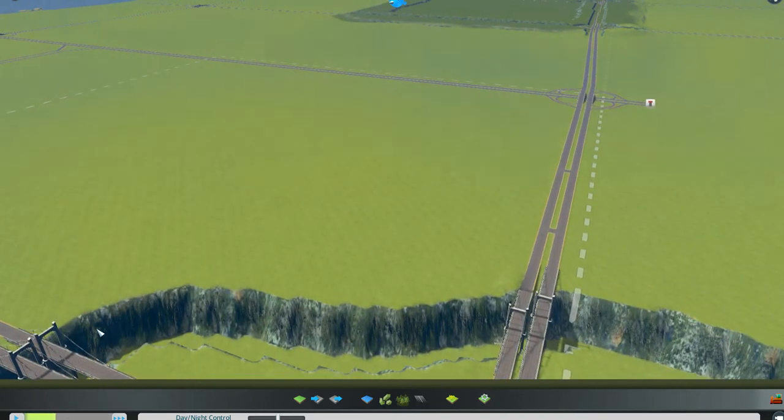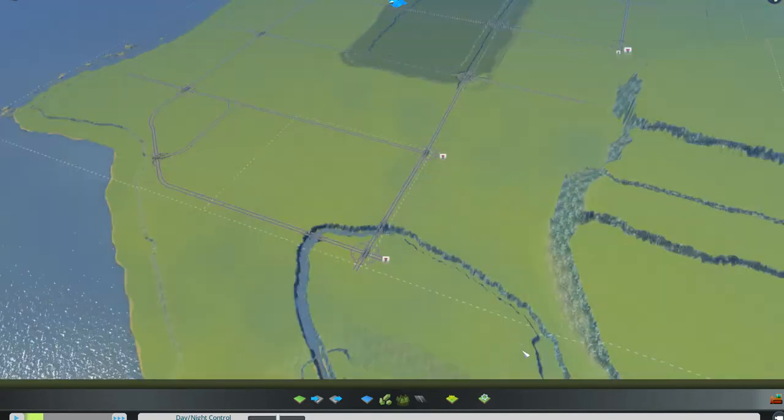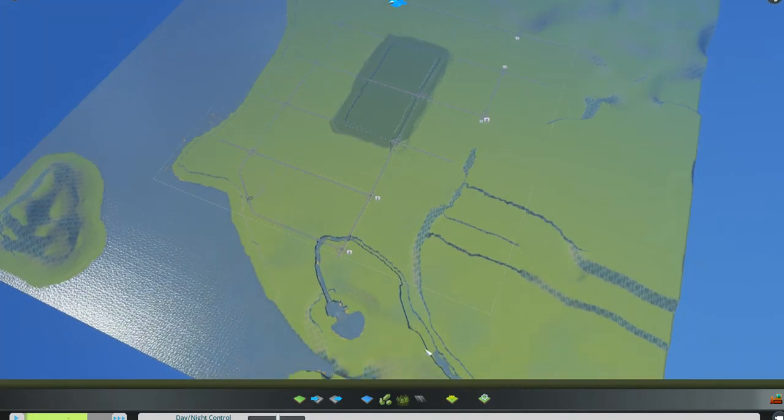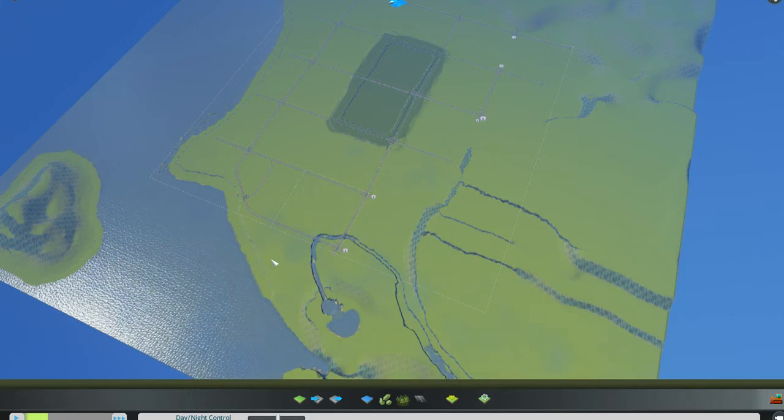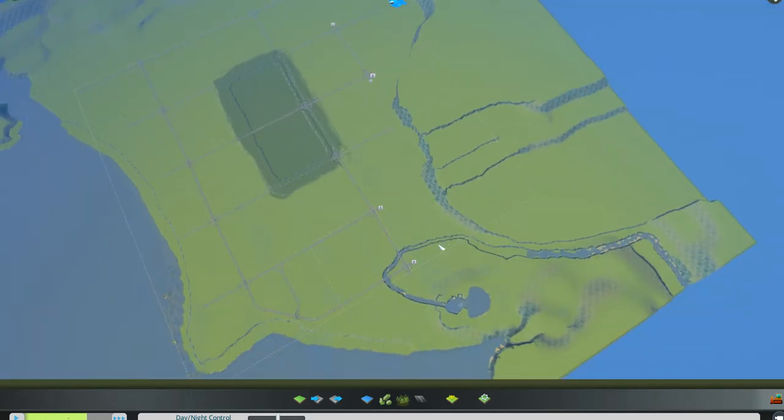The reason that we're going to have this here, besides that we have to in order to qualify it to become a city, is that when we create a city, we're going to be putting in the sewage treatment plants right here or right here. And we're going to want something that's going to flow this out of the city in a way that it doesn't go out into our ocean and make the ocean all polluted. And we want it to go out of the city as quickly as possible because we certainly don't want it polluting our city. So this should do the trick there.